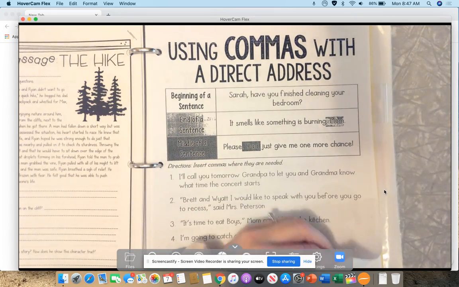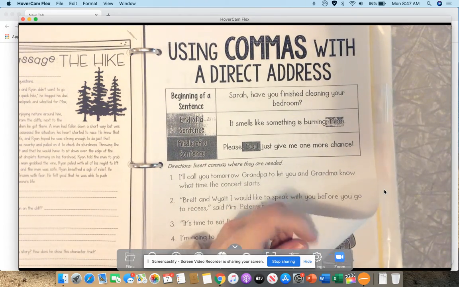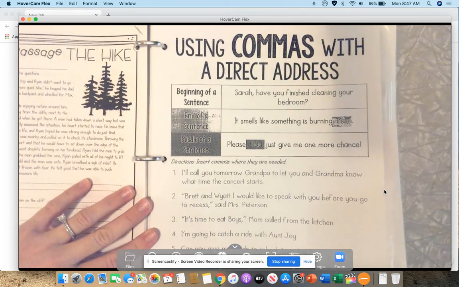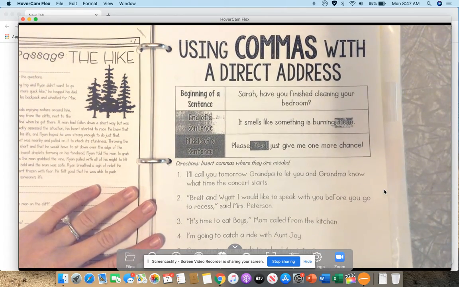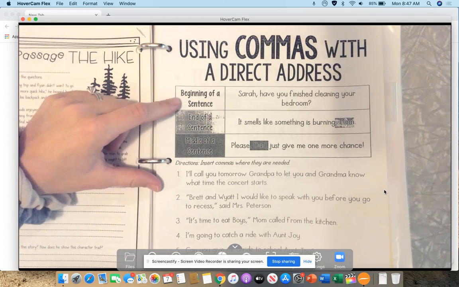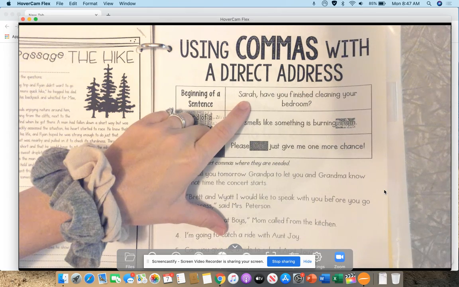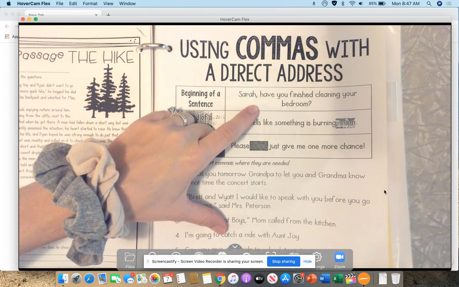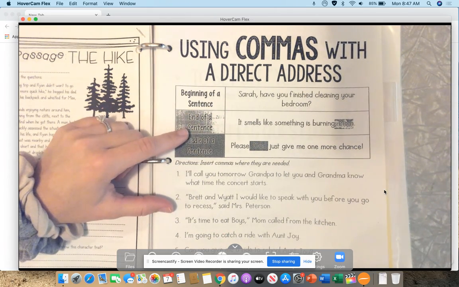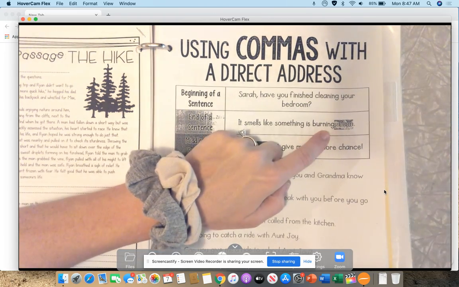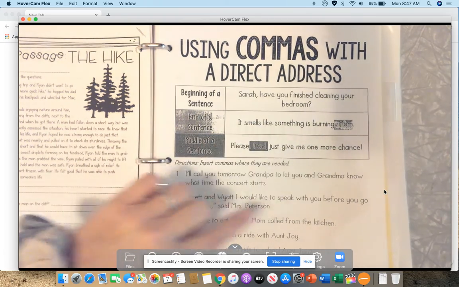Commas tell us where we should pause when we're reading, and they separate the information. You might need a comma at the beginning of a sentence, introducing someone's name: Sarah, have you finished cleaning your bedroom? It might need to be at the end of a sentence: It smells like something's burning, Mom.